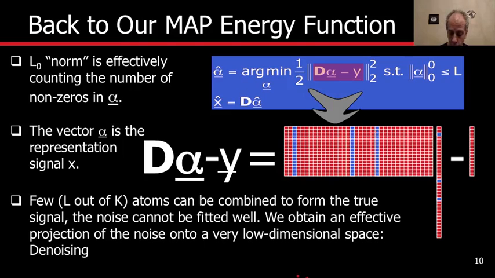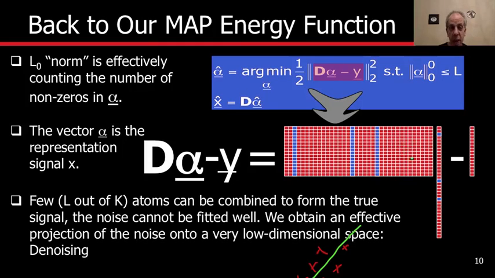It's the same as we saw with the points. We have points on the plane, but if we say that we are only allowed to represent all these points with a straight line, we fit a straight line and we're basically projecting the points onto the straight line, and by that we are denoising the points because we go into a much lower dimension. In this case we just go from 2 to 1, but that illustrates the concept that we go into a lower dimensional space, and by that we get rid of the noise.